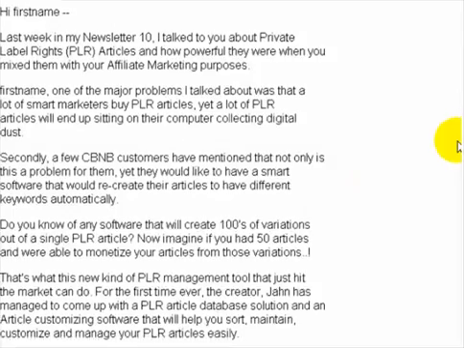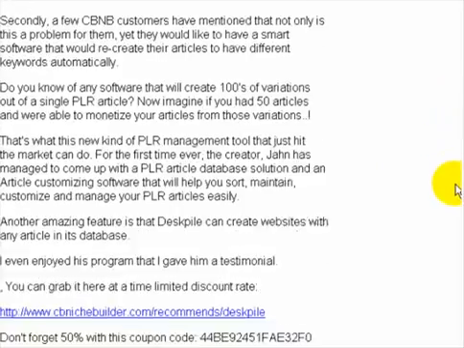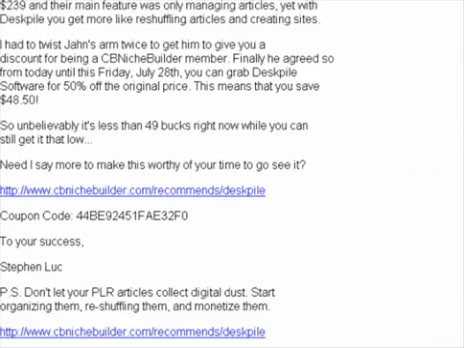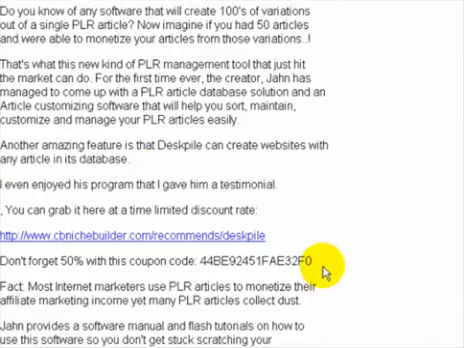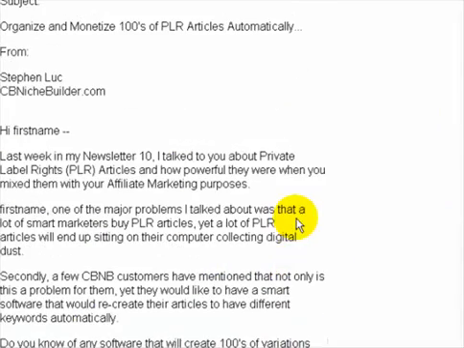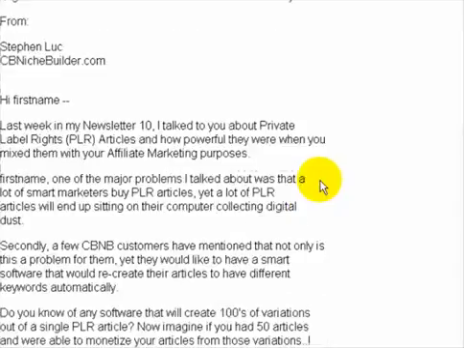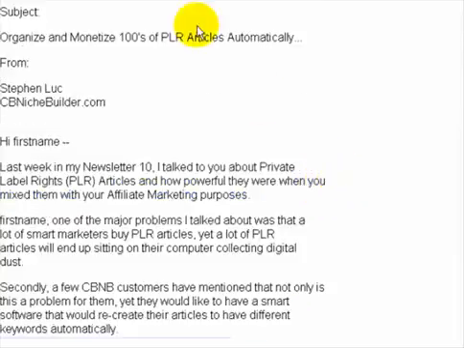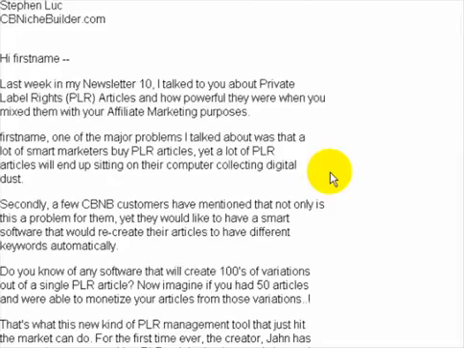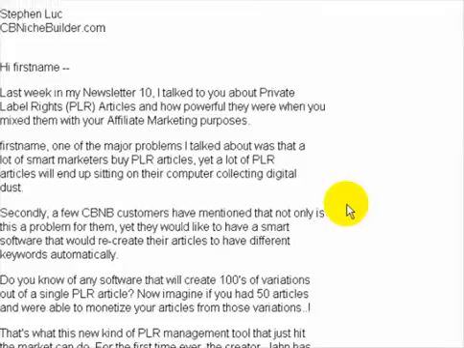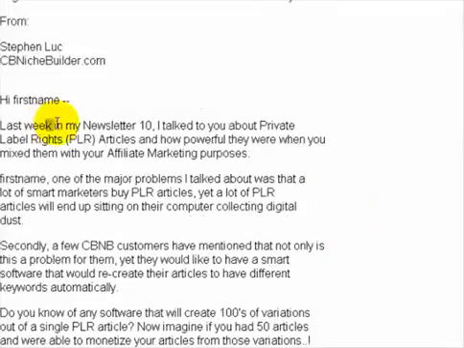Basically what I did was I stated this, and again I wrote a lot of stuff, but if I were you, next time try to keep it simple. Remember that the subject line is probably the most important thing initially, then it matters on your upper body. And here's a method that I've used before. I say, last week in my newsletter, I talked to you about private label rights articles.